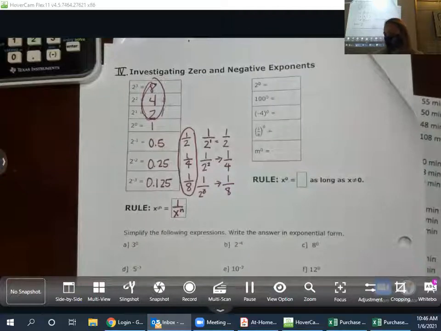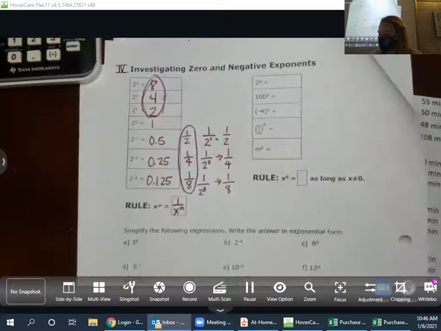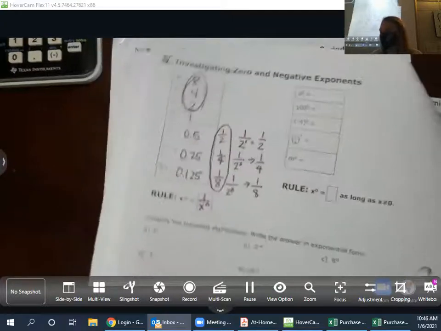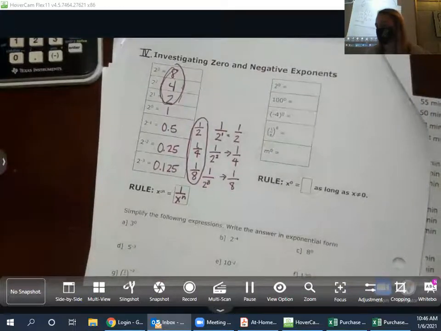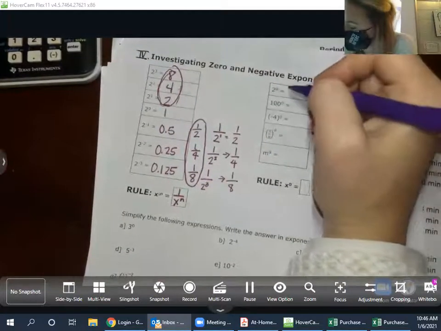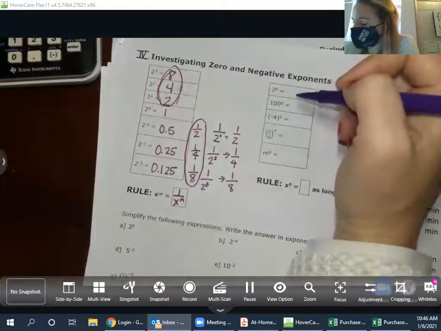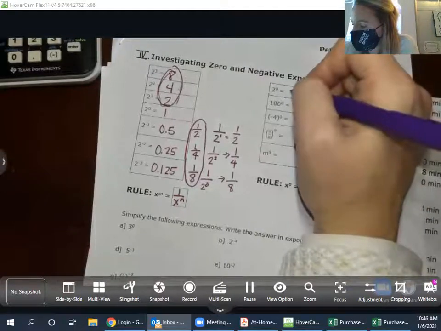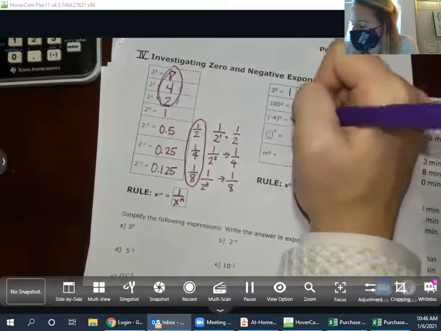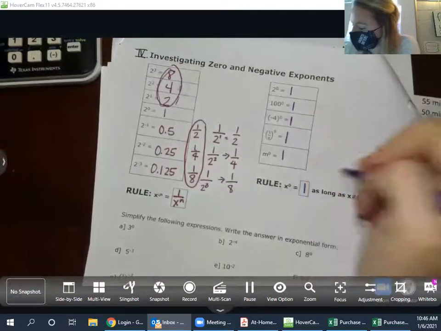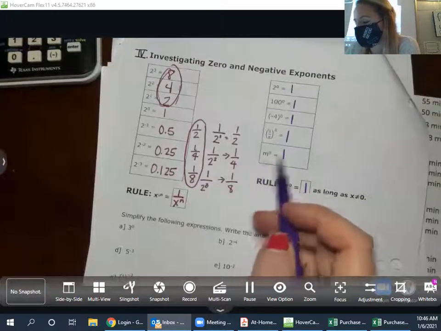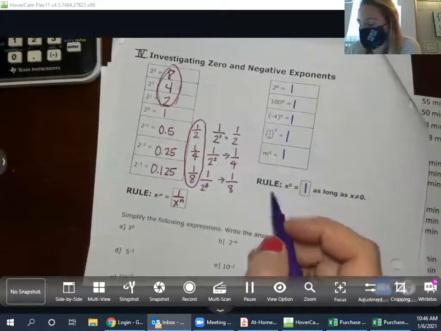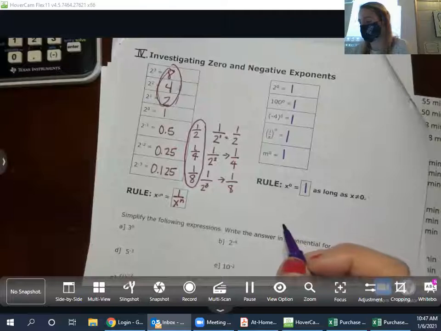All right. So let's go through. Oh, before we do that, the other part of this rule, super easy, is the 0 part. What did I tell you? Anything to a 0 power is what? 1. Always 1. Always, always 1. As long as it's not 0 to the 0, you can't do that. If you put it in your calculator, it'll say error. There's no such thing as 0 to the 0 power.